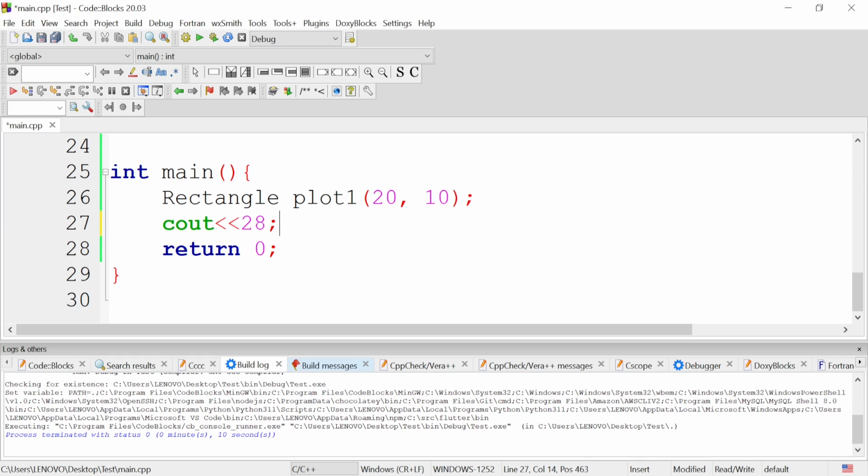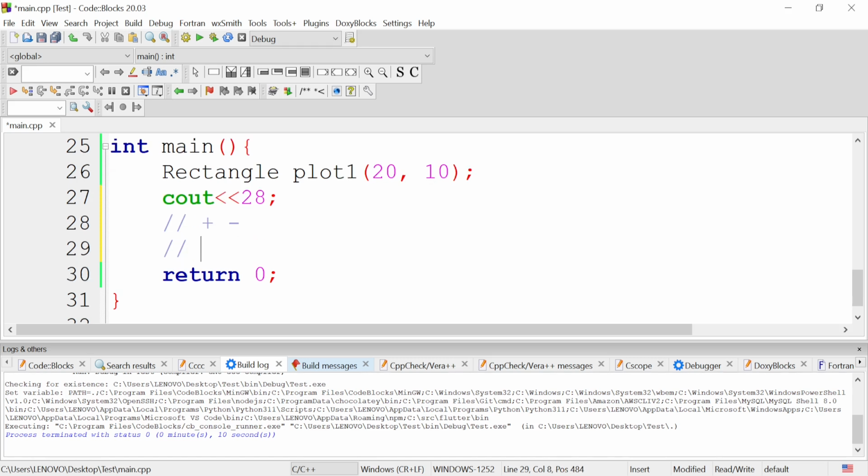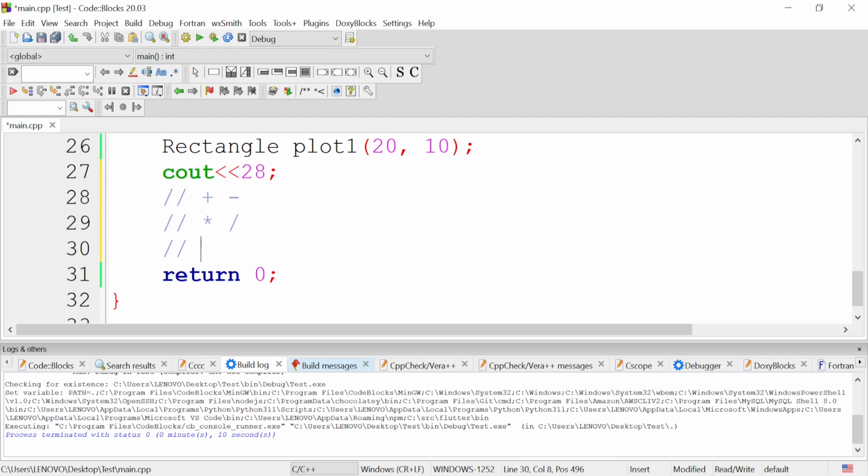Now the interesting thing is when it comes to mathematics, these arithmetic operators are complementary in the sense that the opposite of addition is subtraction, and the opposite of multiplication is division. So these are the common ones.